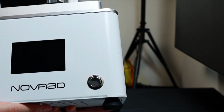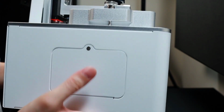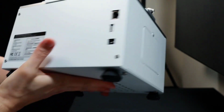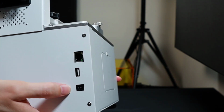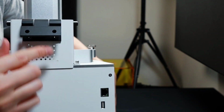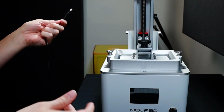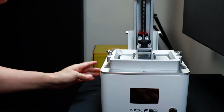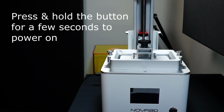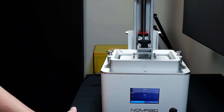Front panel here, what I'm assuming is the on button. Over on this side looks like a panel so we can access some of those guts if we need to. On the back here, we have an Ethernet plug, USB, and our power spot. And here is the latch for our cover to attach onto. I'm just going to follow the instructions, so I'll plug in the machine and power it on. I'll choose English, go to control, and there's a plus or a 50 up. I'm going to go ahead and hit that.